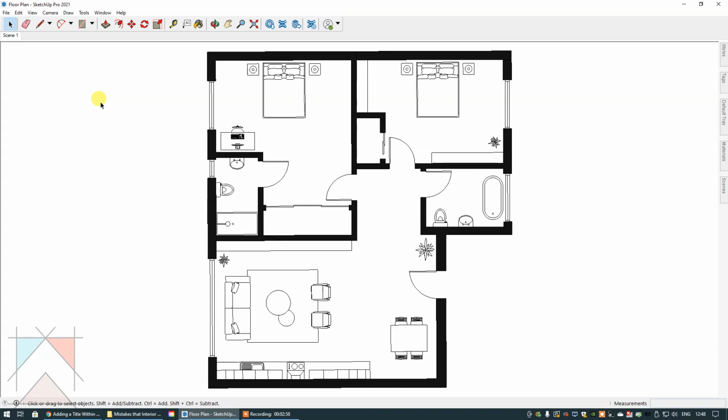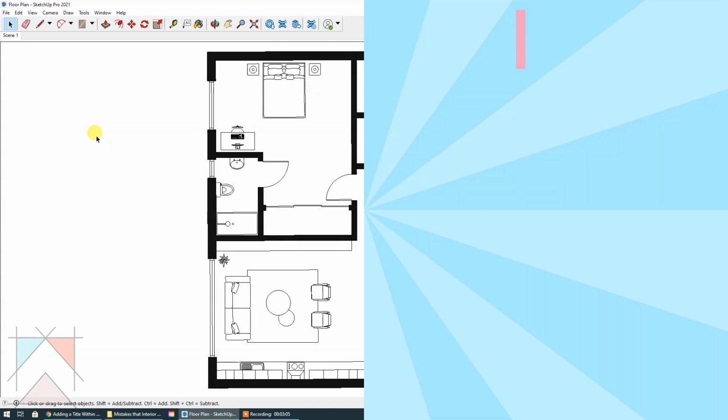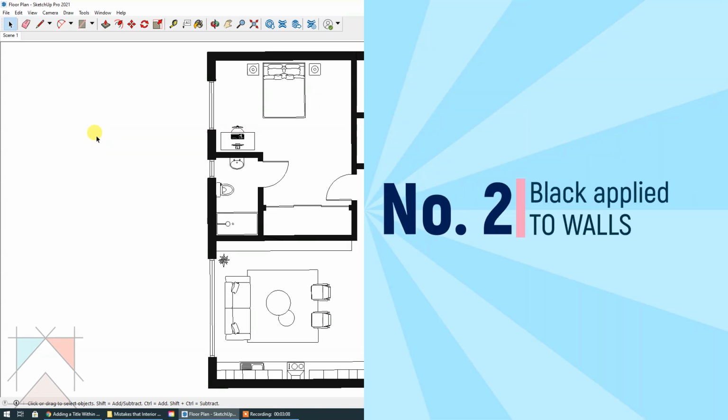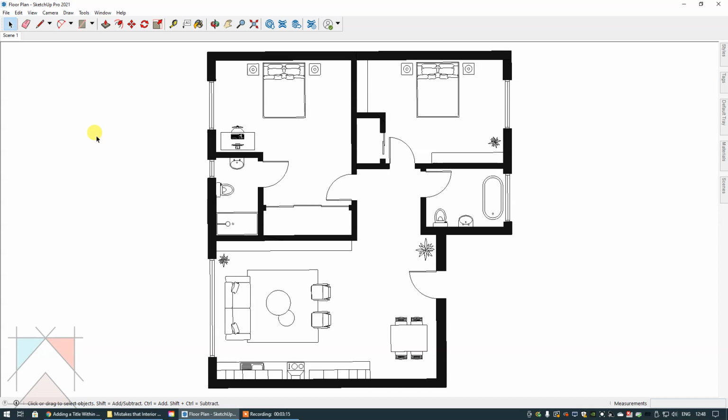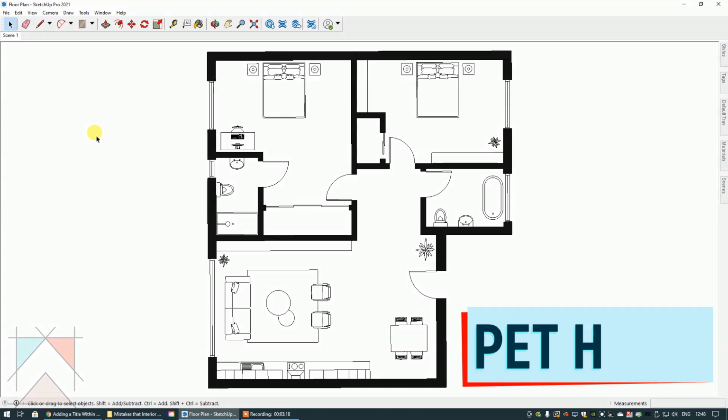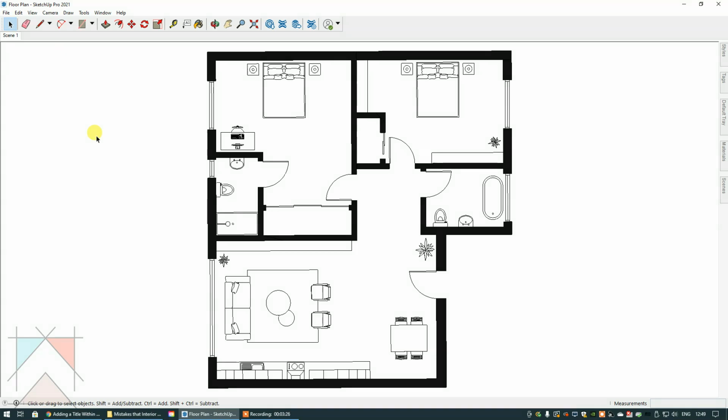Now, the second thing that I'm going to talk about is the black walls. And I see this a lot. And I'm not sure why a lot of interior designers or interior design students do this, because I find this to be very harsh. It's a very harsh view, especially when you're using a technical drawing style, which is always, you know, the white background. I find it very glaring and I just don't find it very visually appealing.